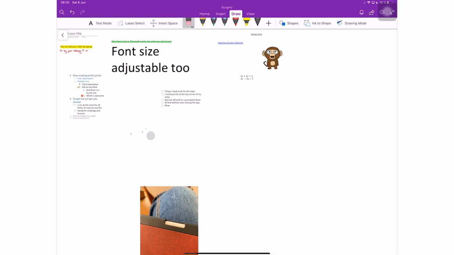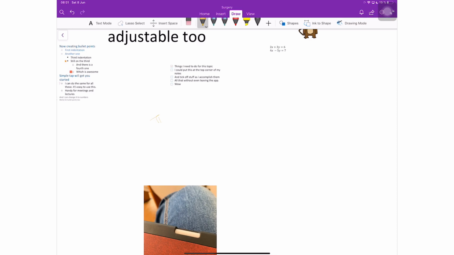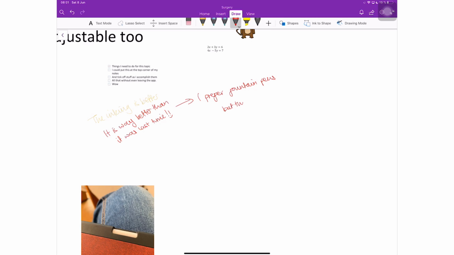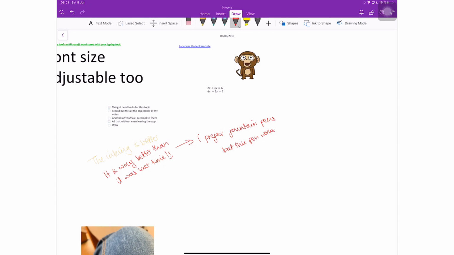Since the last time I reviewed this application, the inking has improved dramatically. It is much smoother to ink in the application, and I am enjoying using the application for writing, even though I don't like the type of pen the application uses. This application only has a ballpoint pen. I actually use this ballpoint, which is a big deal for me for any application. So that will just give you a rough idea of just how good the inking has become.